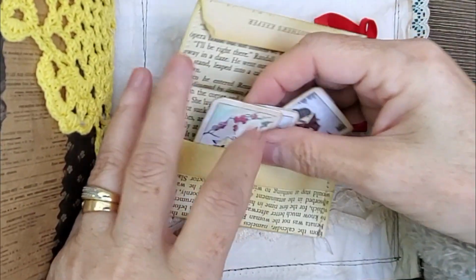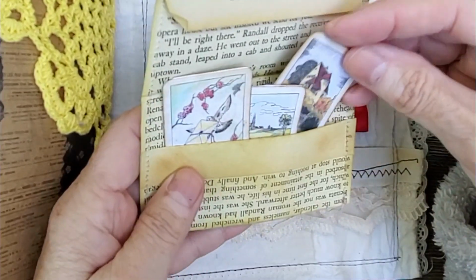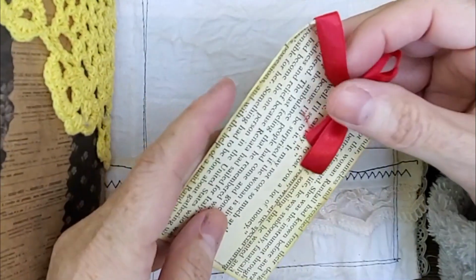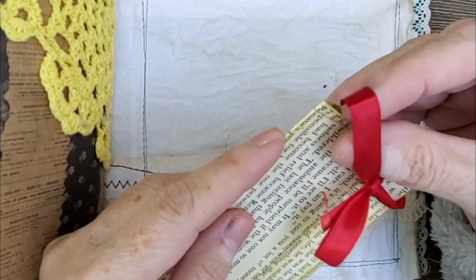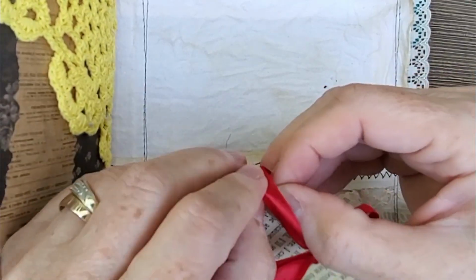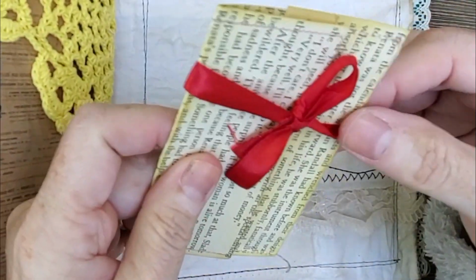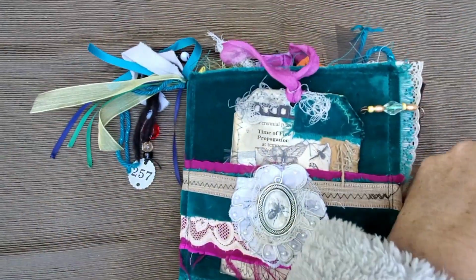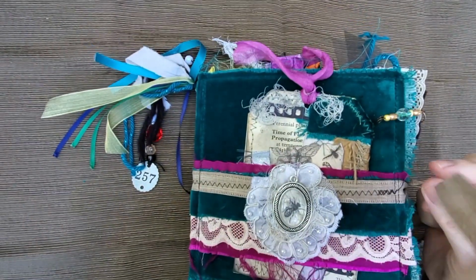I hope that at the end of our journey this year we end up with something good at least. And so this is the end of the witch journal, and I'm just gonna see if I can get this back on without opening it. I hope so. Okay, so here we go. This goes in the last pocket. And so I'm working on Spooky, and hopefully I'll do a video of that soon as well.